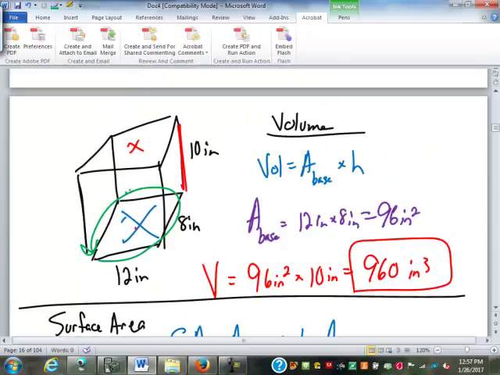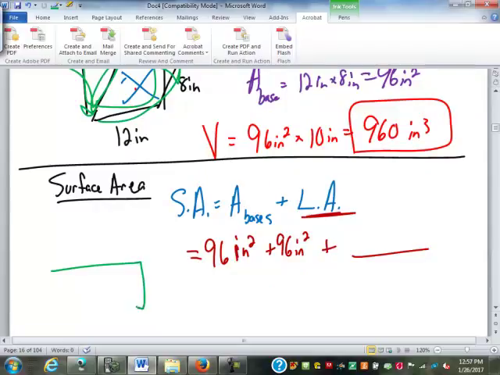So that's this rectangle up front here, the one on this end, the one on the back, and the one on this end. If I fold them all out and make one big rectangle, the length of the rectangle is just the perimeter around the base. That's the perimeter of the base. And the height of that rectangle is still just the height of the box, the height of the figure.